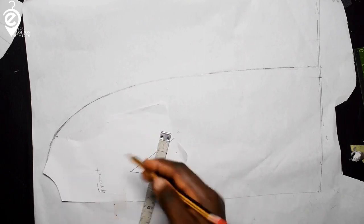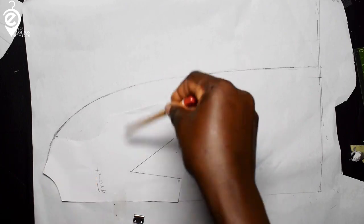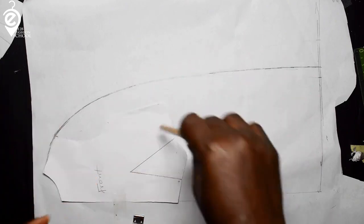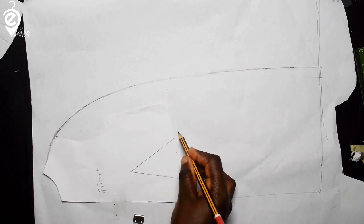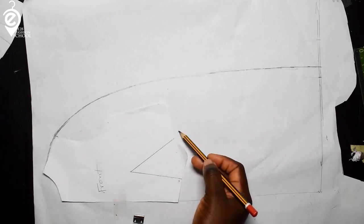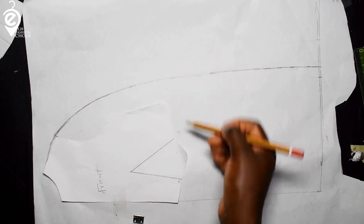If you have a protractor or a compass, sincerely I don't know which one, the one where you put a pencil and then you round it, you just draw a round line. So this is the point here, this is the point on your waistline. So you need to get your waistline.